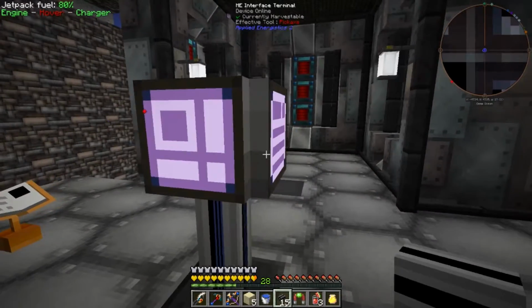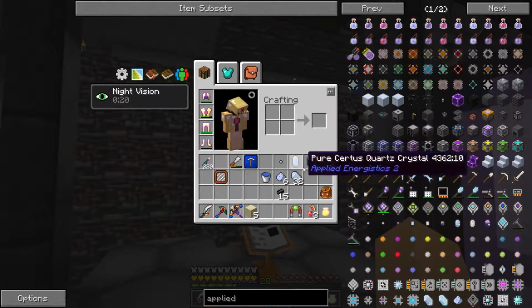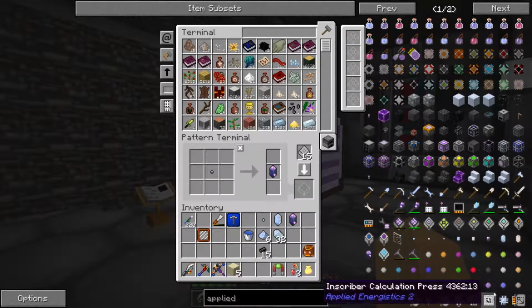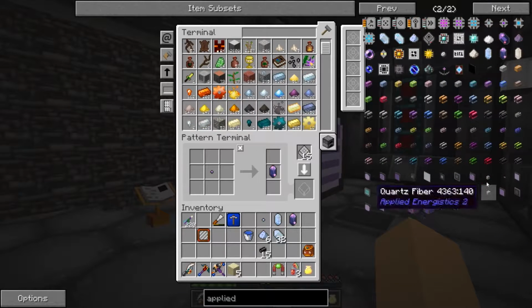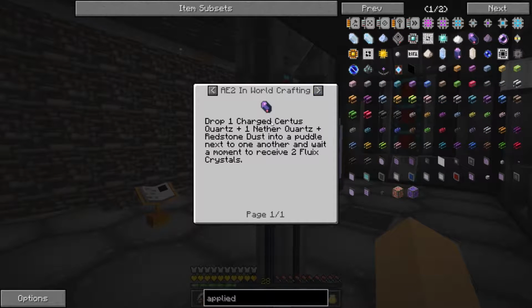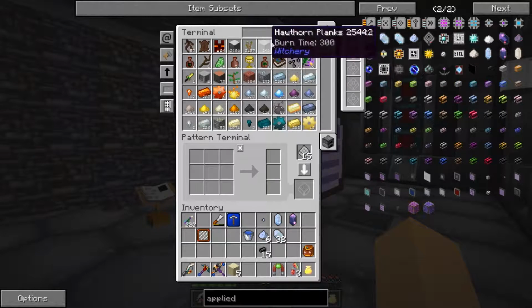What I need to do now is I do have the made Certus quartz. What I need to make is not Certus quartz. Well, pure. It's kind of flux crystals. This is made by a charged Certus quartz. Oh, and I need to do this. Charged Certus quartz, another quartz, and redstone dust. So let's do the same.